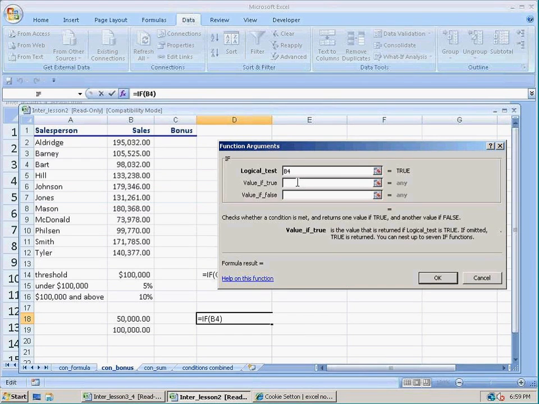Okay. If the value is true, it would be greater than this. Let's see if it lets us put 2.